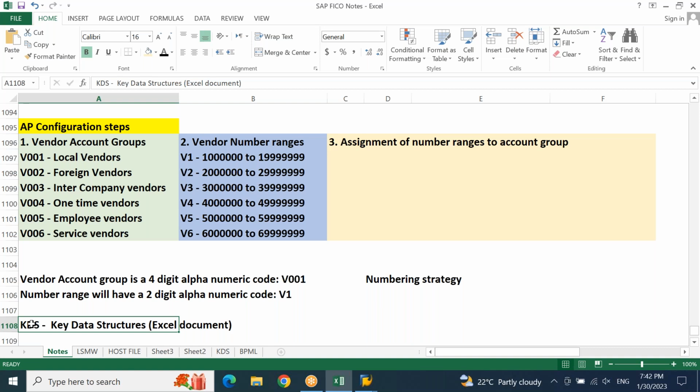So people might ask, how do you decide which account group to be created? Then you have to go back, explain all this. You will conduct business workshops with the client, or you will have the discussions with your client, understand their existing business process, and then you will identify the new account groups to be created in SAP based on their existing process. And then similarly, number ranges, what number range they want. Sometimes your client might have some number range logic in their existing system. They might want to bring the same logic.